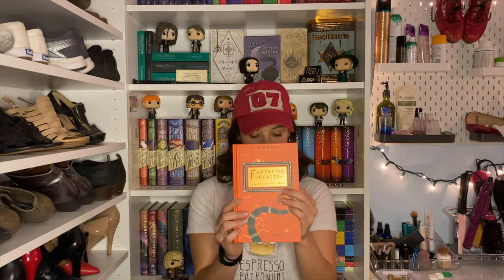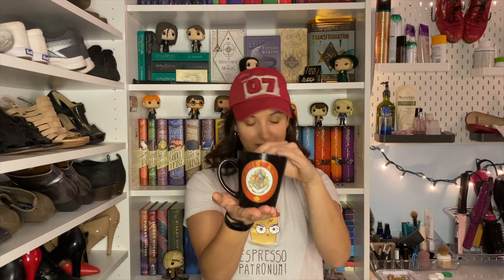I then have my Fantastic Beasts and Where to Find Them by Newt Scamander, which is part of the Hogwarts library. I also got at Universal Studios in Orlando a Hogwarts mug — it's the Hogwarts Railway, the Hogwarts Express with the Hogwarts crest, and it's red inside. This is the newest addition to my collection: a golden snitch where the wings are firm and hard, and when you open it it reveals the Horcrux ring. It's a music box.